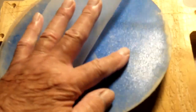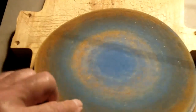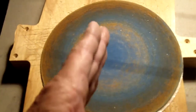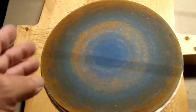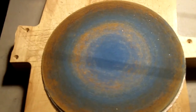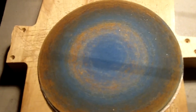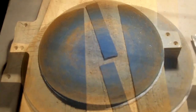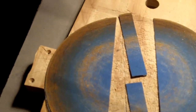This one happens to be a Norton brand, but it's sticky on the back side, which I think will be to our benefit. What I'm going to do is cut a narrow strip that I can use sort of like a feeler gauge in the brake system to rough up the surface of the disc. So we'll cut a strip and try it out. Okay, we've got some strips cut.